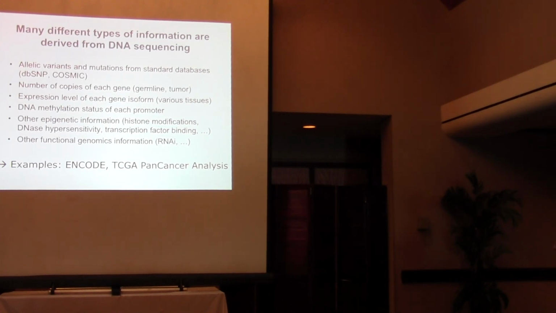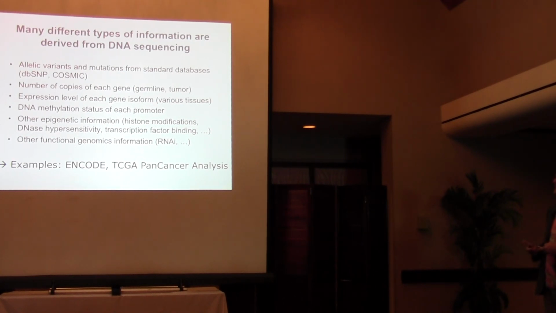You can get the number of copies, as we've described, of each segment of DNA and what it's connected to, how the copies are connected at their ends. You can get the expression level also by essentially sequencing the RNA. You make complementary DNA from the RNA and you count how many times you see the RNA. That gets the expression level of a gene. It's a different type of information, although it may tell you that there's been an abnormal splice in the DNA to make this weird transcript.